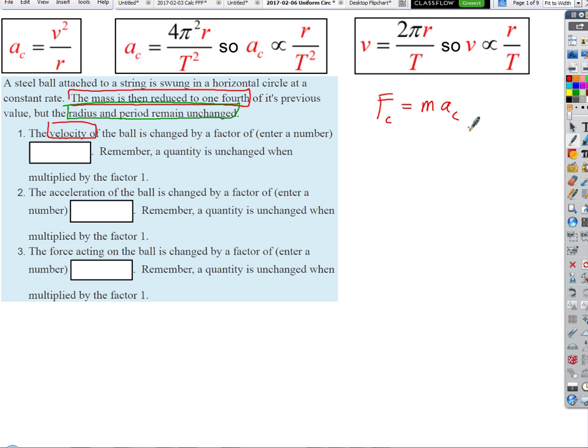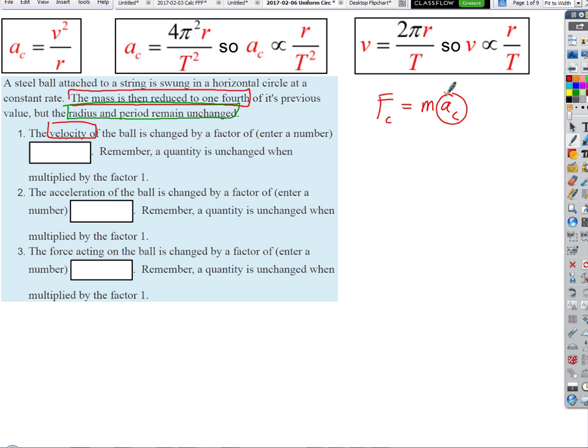So in that equation, we can see that the mass, the acceleration and the force are going to be related by that one, right? But velocity doesn't show up there. What we know is that acceleration is going to be related to force. We're going to come back to this one in a little bit, but for now, let's relate the acceleration to the velocity. Okay, does that make sense?